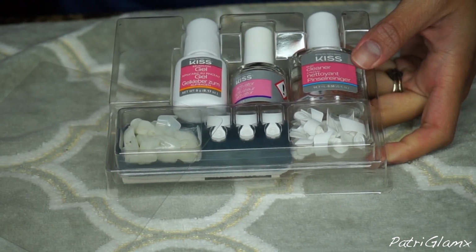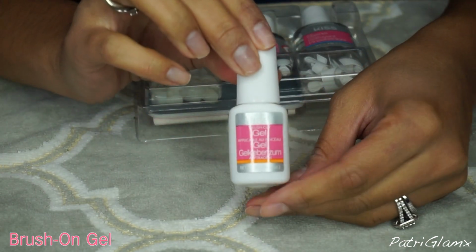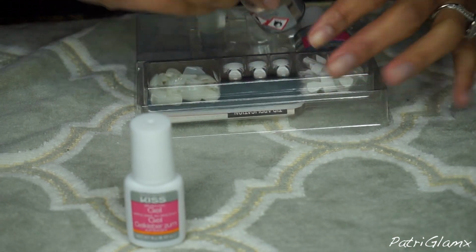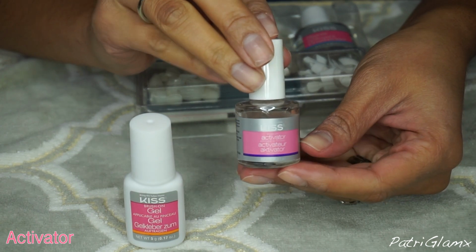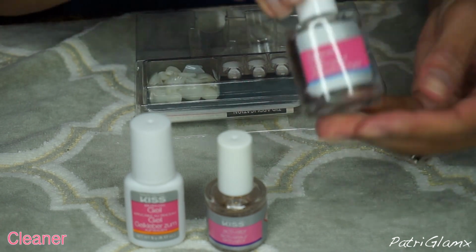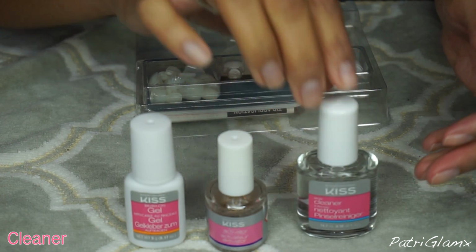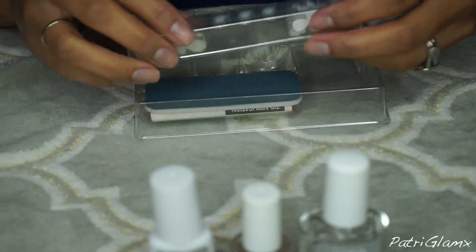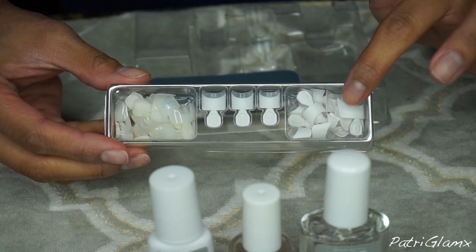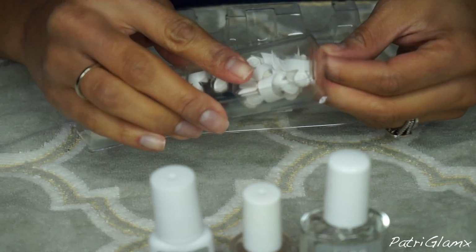This is the kit right here. And the kit brings a brush on gel, a nail activator, and a cleaner. It also brings French tips, which I might not be using, and clear tips. Those are the ones that I will be using today.